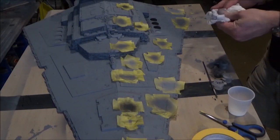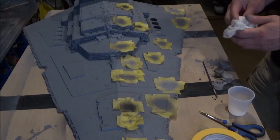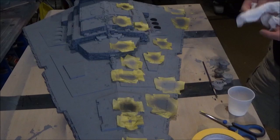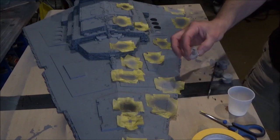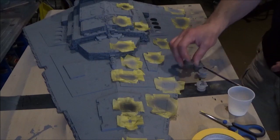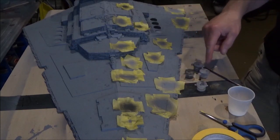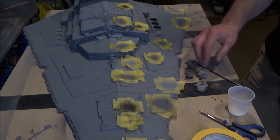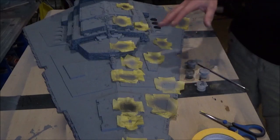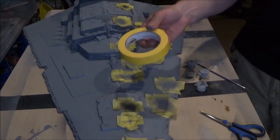Just to give you a better idea of what I'm doing here, I am masking all these panels. This is a bunch of them that I just painted. So I took the whole color, and I have these small little mixing containers, and I lightened it up, darkened it up. So I have a bunch of different shades going on, and I'm masking off the panels with this.